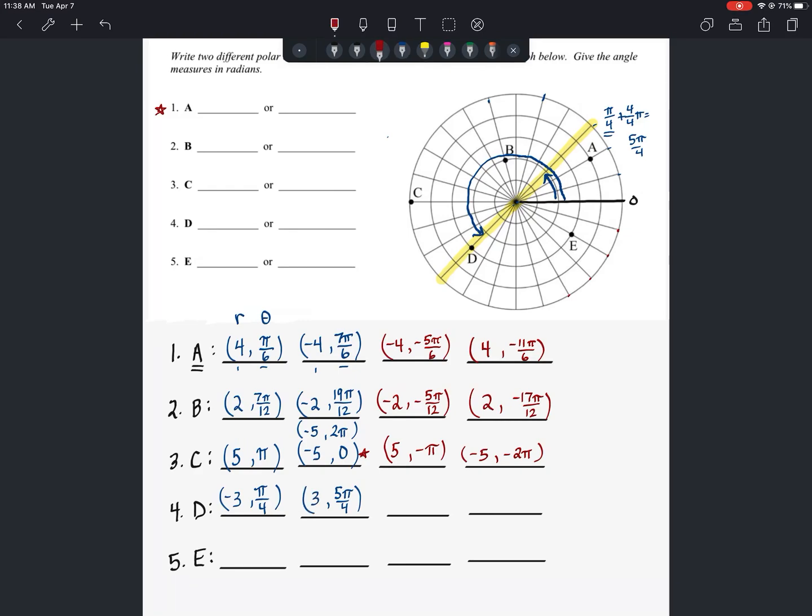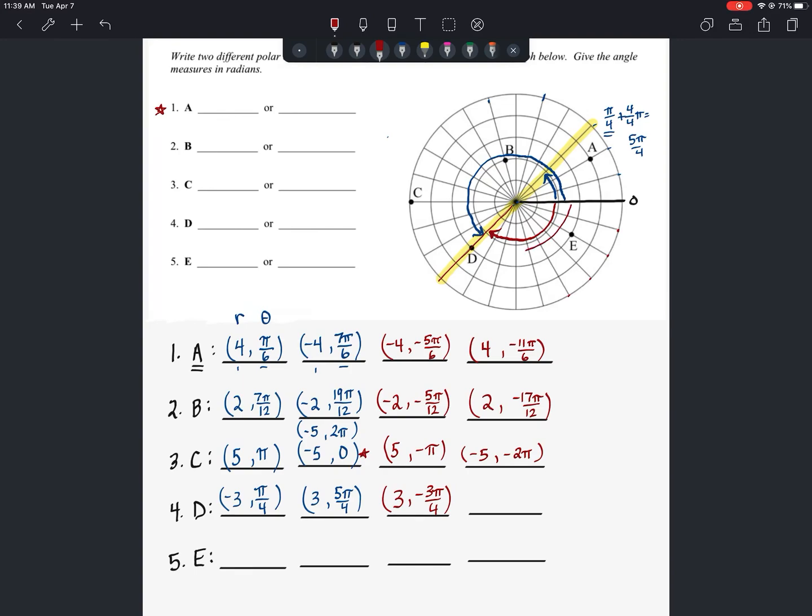And now let's go backwards. So let's start at 0 and rotate around this direction till we get to here. When we do that, it looks like we've gone about 3/4 of the way around that half of the circle, which is why that angle is negative 3 pi over 4. And for this one, D is on this side, so this means we're going to have a positive 3.